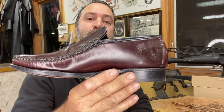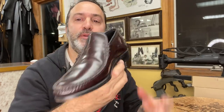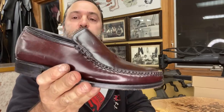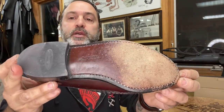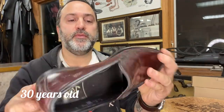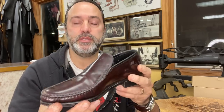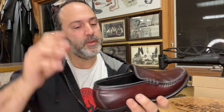This Florsheim Yuma shell cordovan. They may say, what's wrong with it? It seems to be in fairly good shape for a 40 plus year old shoe. This is a small foot. This is a size 7, I believe, double E.